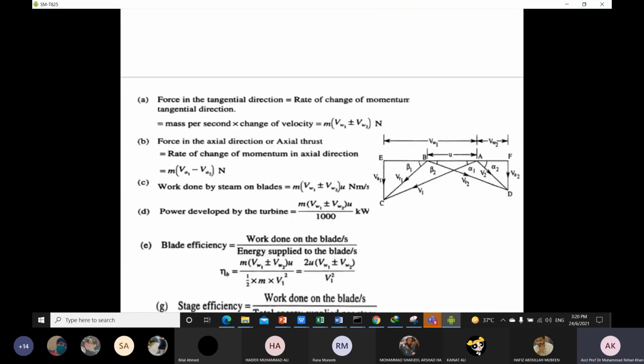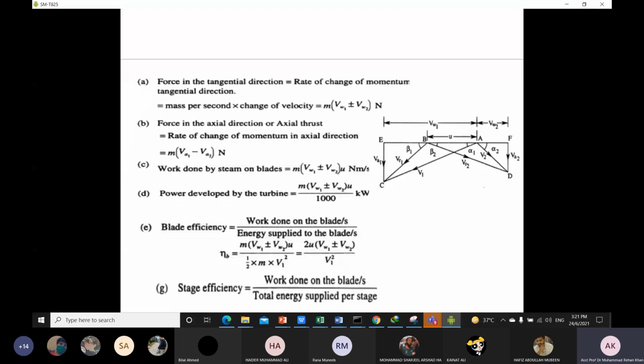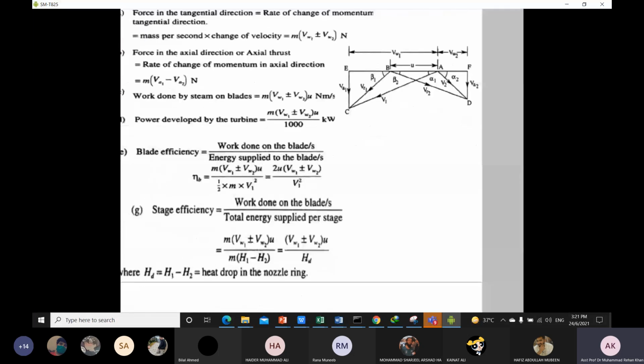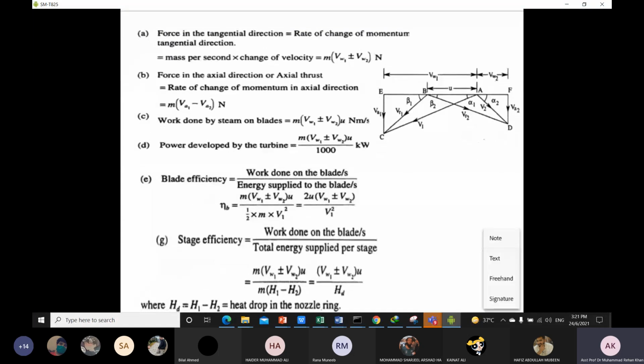All these formulas are written in the slides as well, so you have to go through them by yourself. I will pass the slides to you. We will stop at this point, and from the next class we will try to solve some problems. We could not finish within time. If you have any questions, you can ask me, otherwise we will just stop.